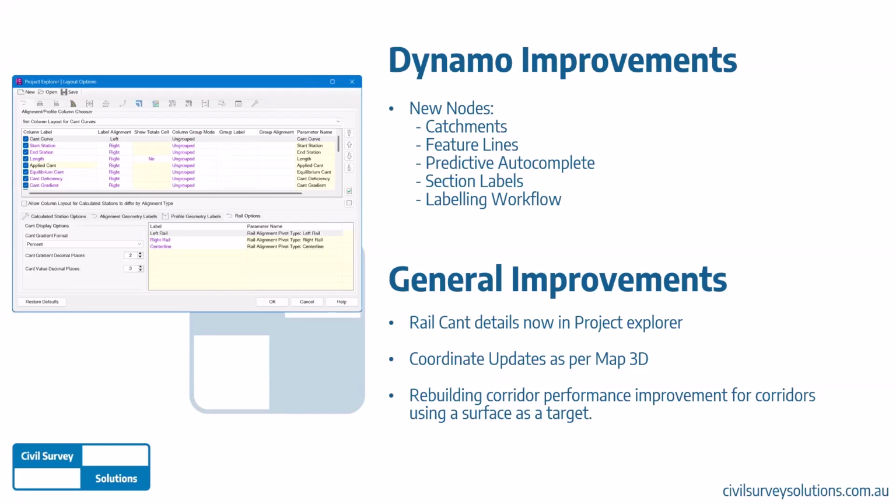So if you're using Dynamo and you're doing that sort of work, then there's some new stuff in there to play with. For feature lines, there's now a node for creating a feature line from a set of Dynamo points. There is also a predictive node for autocomplete for AutoCAD nodes. Node autocomplete is a feature in Dynamo that intelligently recommends which node you should use next based on machine learning, and it improves over time. So the more you do it, the more it learns by what you're doing. It comes from the AutoCAD section in the library in Dynamo.